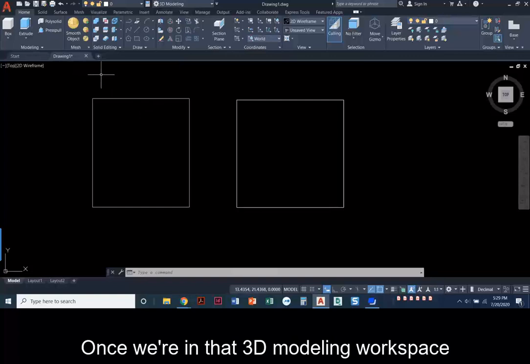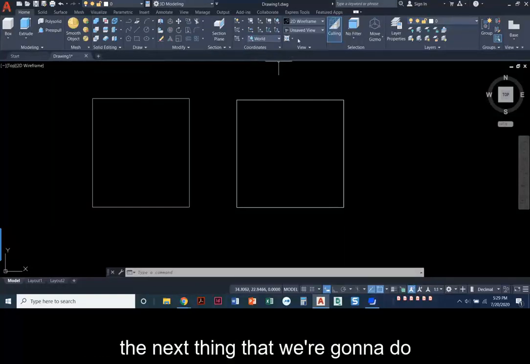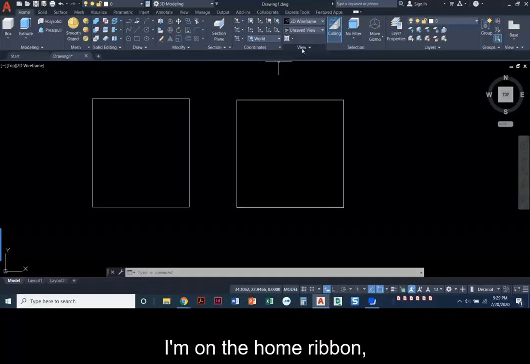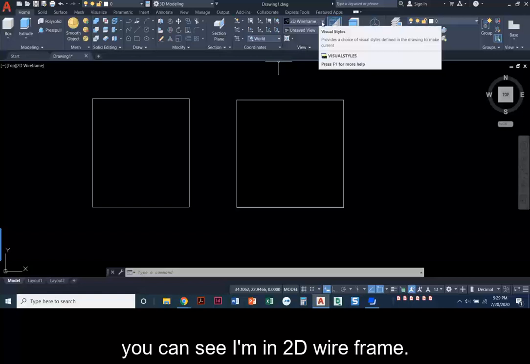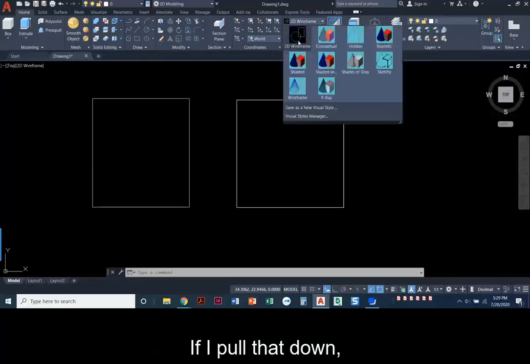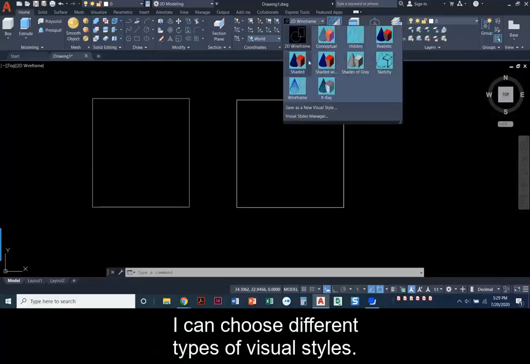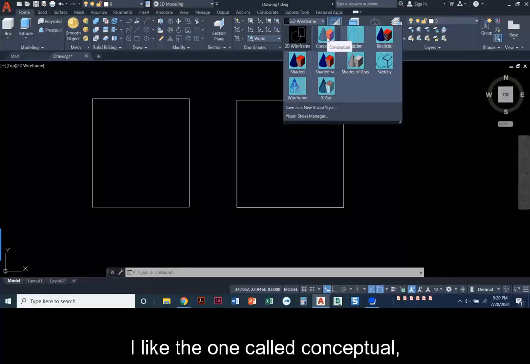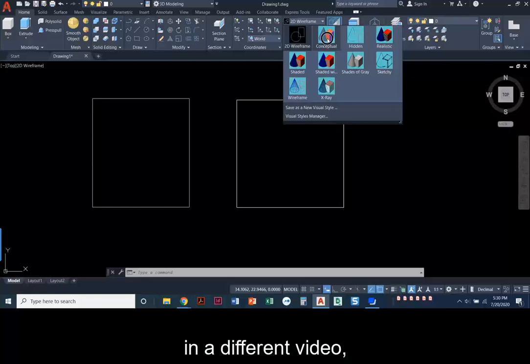Once we're in that 3D modeling workspace, the next thing that we're going to do is on the view panel. I'm on the home ribbon, but the view panel right now, you can see I'm in 2D wireframe. If I pull that down, I can choose different types of visual styles. I like the one called conceptual, and we'll walk through each one of these in a different video.